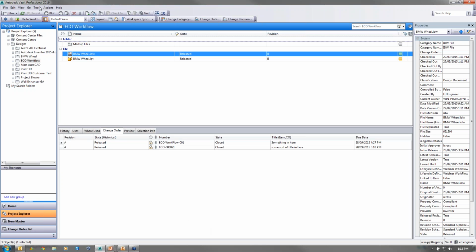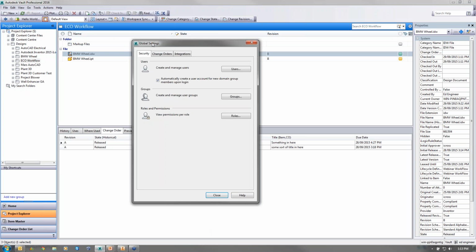Now, if you're working in an environment with multiple disciplines, mechanical, electrical, architectural, plant, P&ID, process engineering, whatever it may be, you can set up a different naming scheme for different disciplines. So to identify quickly that it's an electrical ECO numbering scheme, you might put elec at the front, or mech for mechanical, and so on and so forth.